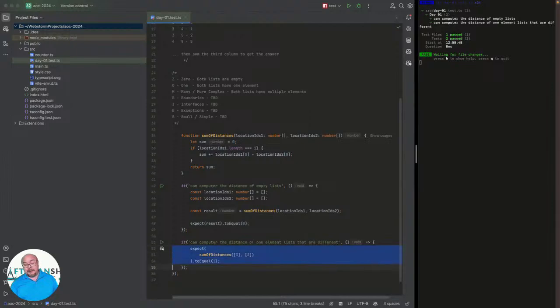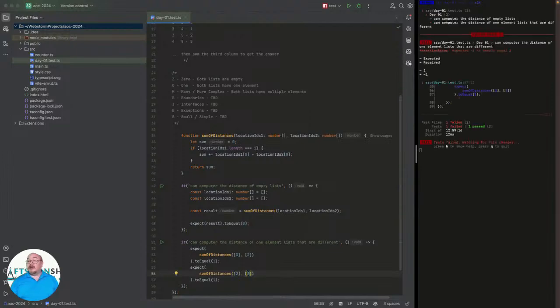Now I'm going to flip this around. And hey, look at that. Well, this isn't about where this is positioned on a number line, right? This is about the distance, and distance is always an absolute value. So let's do this.